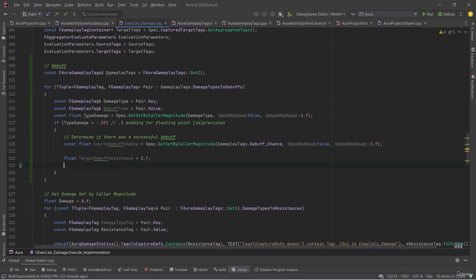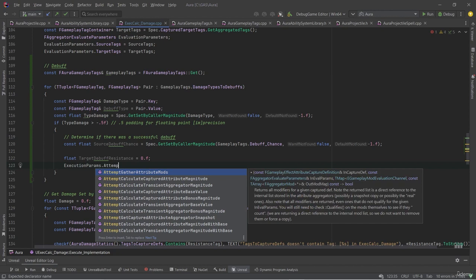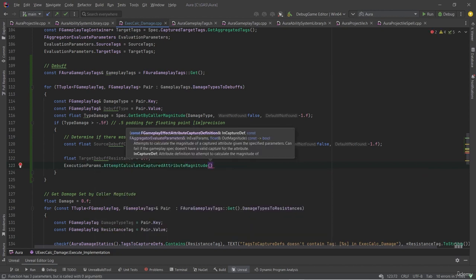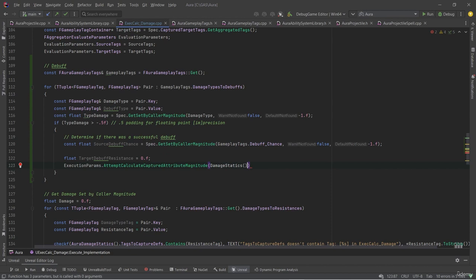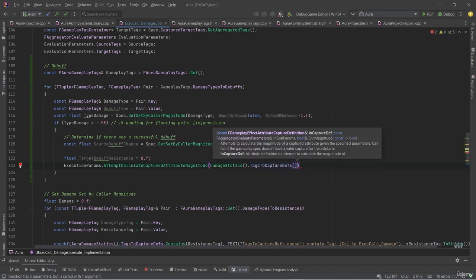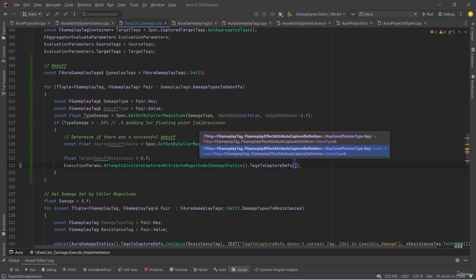And then just like when we captured our other attributes, we take our ExecutionParams and call AttemptCalculateCapturedAttributeMagnitude. This requires an FGameplayEffectAttributeCaptureDefinition. So we're going to get that from DamageStatics. We're going to get TagsToCaptureDefs, and we're going to index the resistance, right? We need to know the resistance.